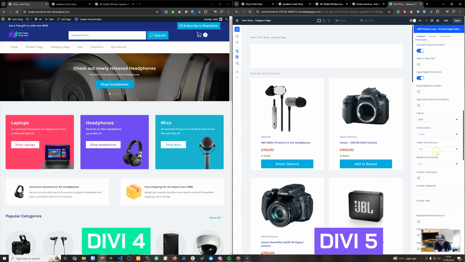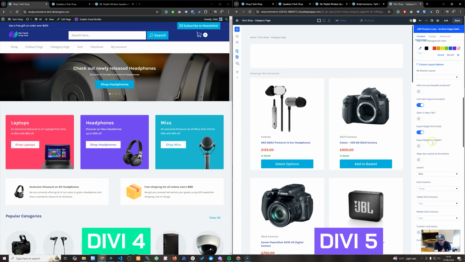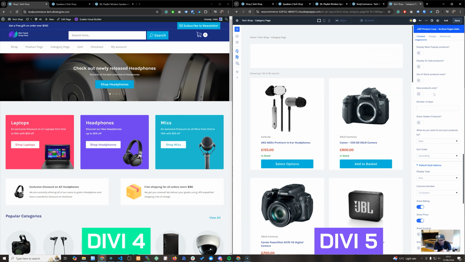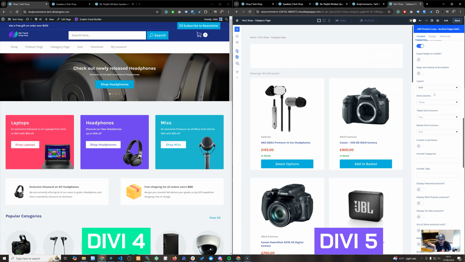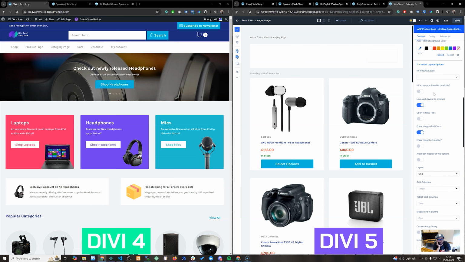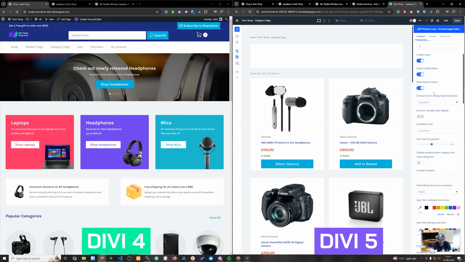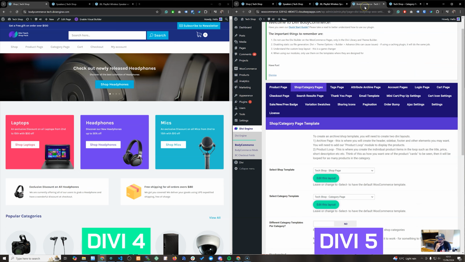Now, I noticed that we don't have our tabs anymore. It's all just thrown into one tab, but that's fine. I'm surprised by how Elegant Themes have managed to add backwards compatibility and all the settings are still there. So you can still actually use the module, but there may be some problems.